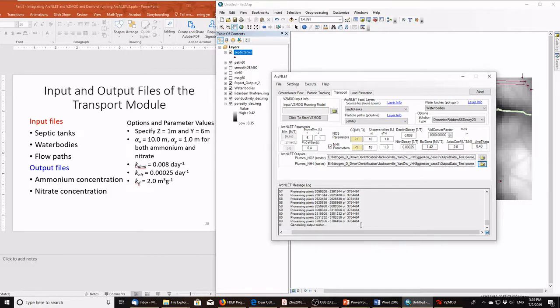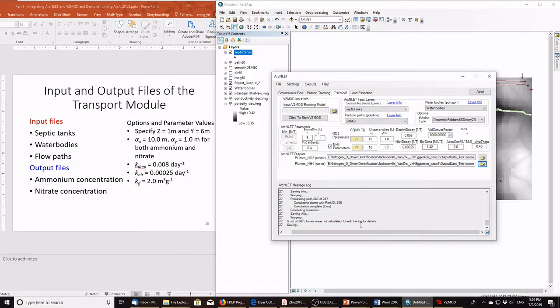And then it's almost done generating output raster. And so this is again for load calculation. So you got a plume, and then you can calculate the amount of nitrification, denitrification for each cell of the raster, and then to generate the info file, and then you're done.